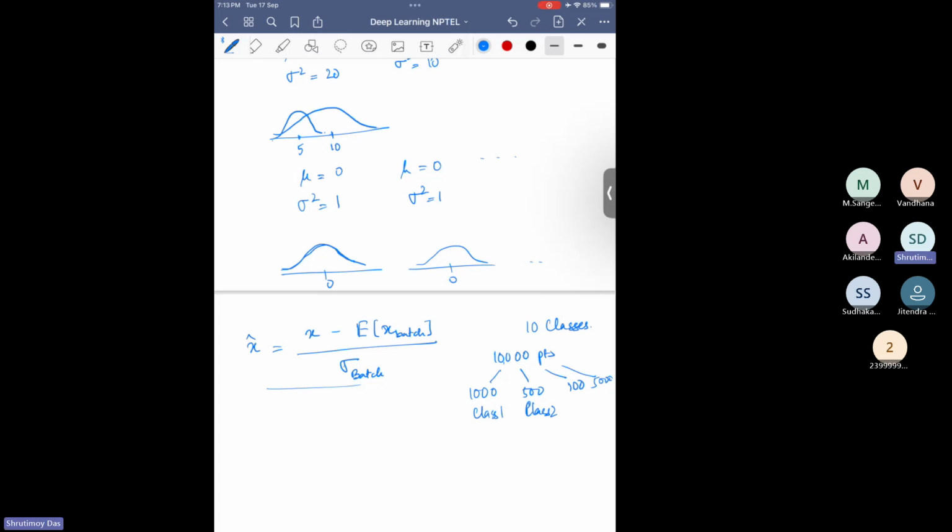So we don't want each of them to have unit variance and zero mean. We keep this mean and variance as learnable parameters. We make those parameters part of the training. So your training will have your weights, it will have your biases, and also it will have these batch normalization layers which will learn this mu and sigma. This is also another heuristic that works really well for convolutional neural networks. I think it will be covered in the next 2-3 classes.